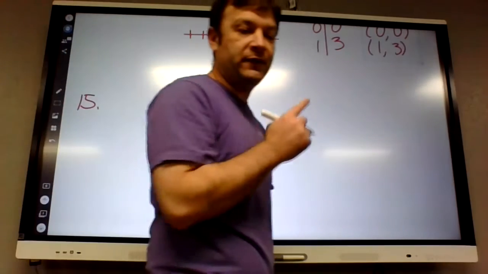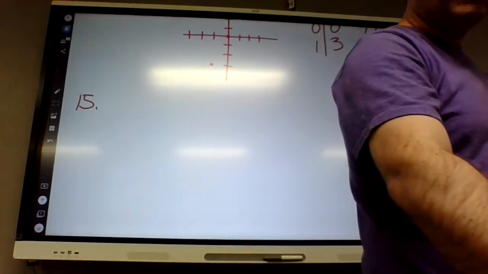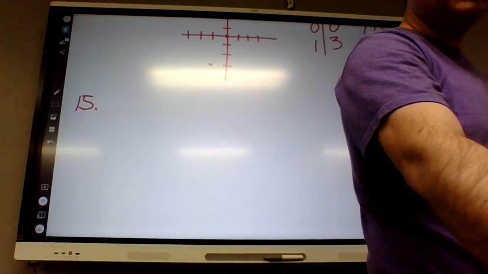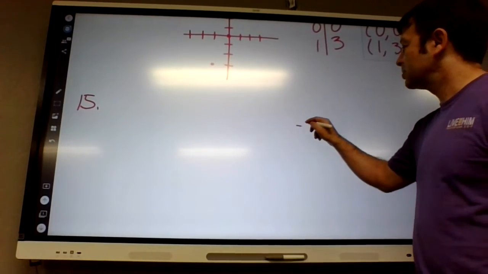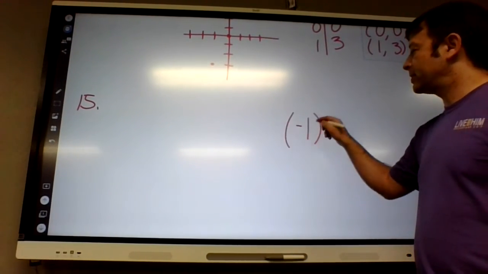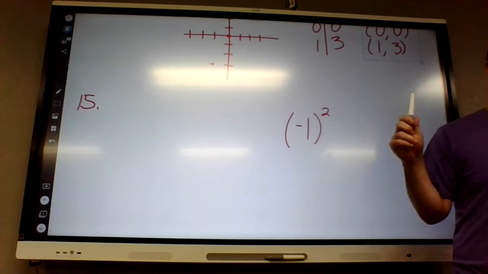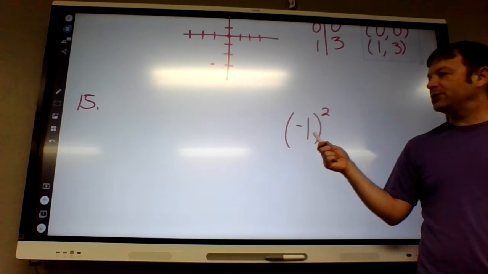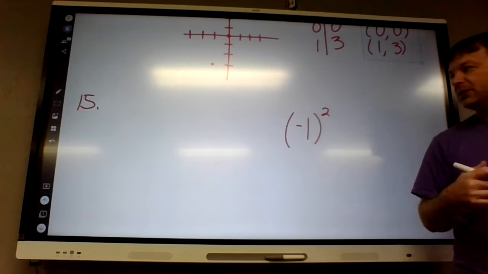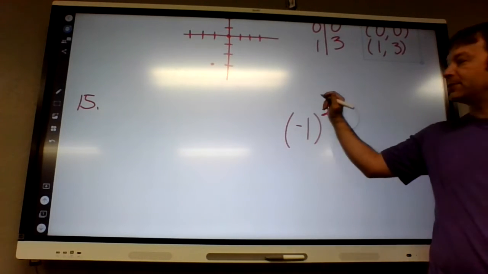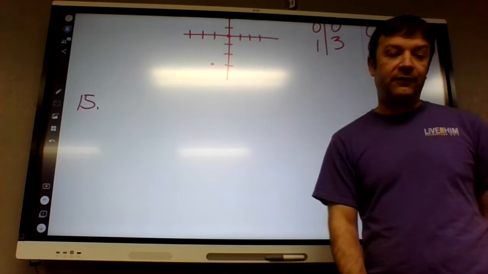Okay, 15. By the way, on 14, do you guys know what -1 squared is? 1 times negative 1 is 1. Well, you could use the calculator, but you might still get it wrong. On -1 squared, you have to square all of x, so you have to square the -2. So it's -1 times -1, which is 1. So you should get a +1 for that first thing on 14. All right, 15.